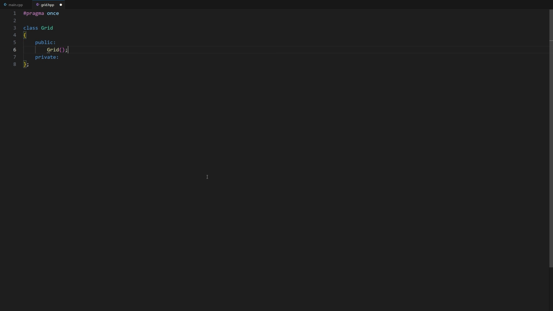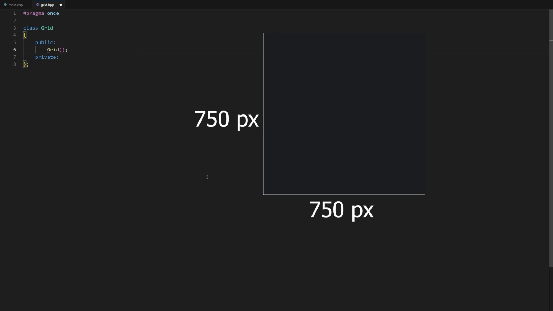Now let's think about how we are going to create the grid. We know the width and the height of the simulation window. It is 750 by 750 pixels. Let's make a grid inside this window containing cells of 25 pixels in width and height. To figure out how many cells we can fit across the width and the height of our window, we divide the window's dimensions by the size of each cell.